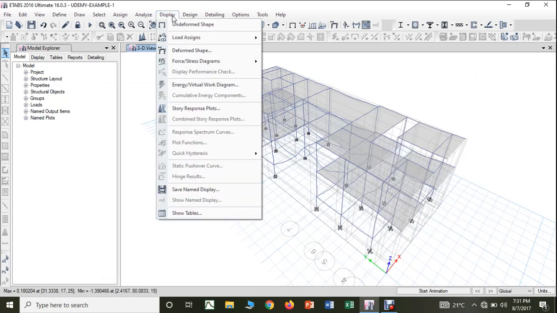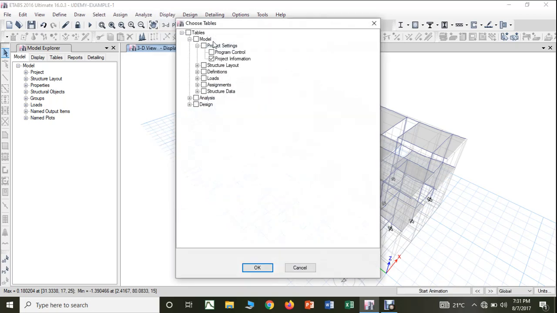This too comes under models. That too comes under project settings, right? So now you have seen the project settings. Next you have the structure layout. What are the things that come under structure layout? Just click on plus, and you can see these are the data that come under structure layout. Under that again you have subcategories. Now let us see one by one.